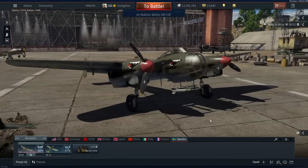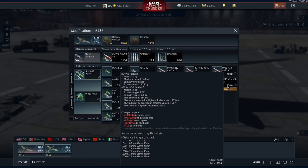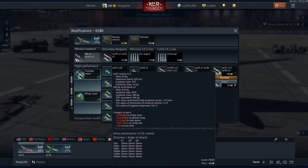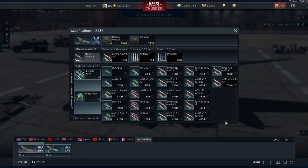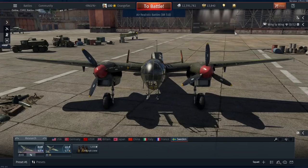So as far as all the bomb loads, I don't know if I particularly like this one. The bombs are very good. The rockets would be good for probably direct hitting a tank. I mean, the explosive mass is 5.25 kilograms for these rockets. That's not bad at all. But if you look at the velocity, it's not that much different between these giant rockets and the M51 rockets right before them. But they drop off hugely because they're so big and heavy. So that's really the difference, the overall weight of the rocket really drags them down.